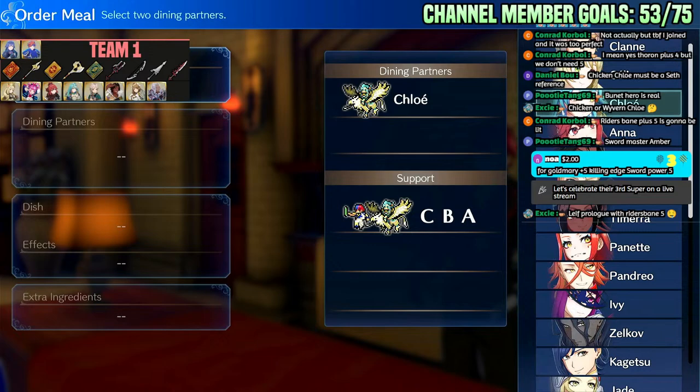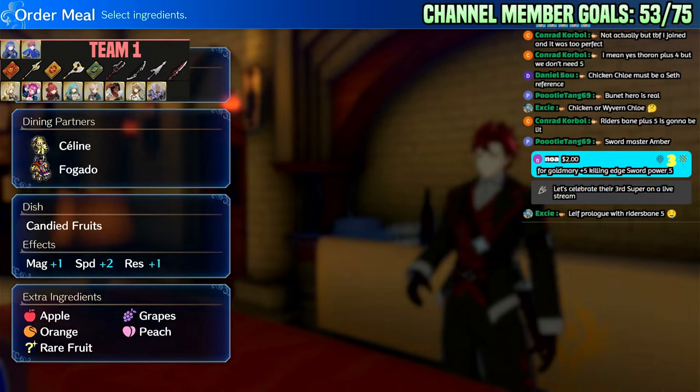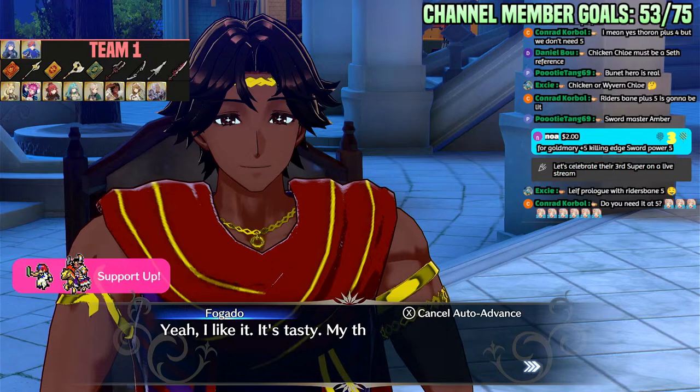Slaylene. Fogado. Candied fruits. Rare fruits. I'm not much of a cook, but I'll do my best. Oh, he better not be this bad, dude. The recipe? These steps are... Don't you ruin my speed, Diamant. That turn... A hearty meal. Yeah, I like it.